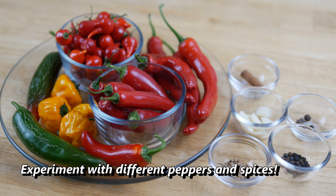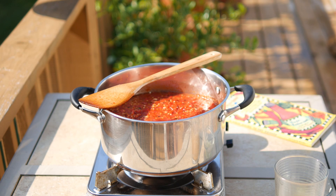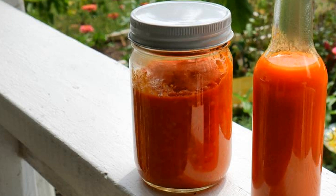When I make hot sauce I like to cook it outdoors because simmering hot peppers can really bother the people in your house. You can get hot sauce bottles off Amazon, and any paste left over from making the hot sauce can go straight into a mason jar — great to throw into rice and beans or similar dishes.